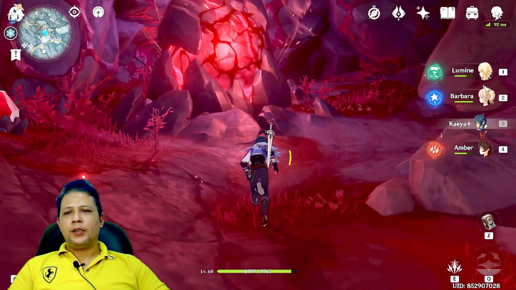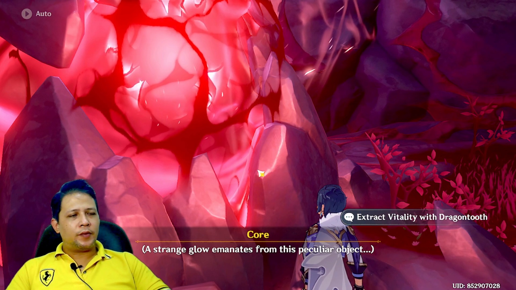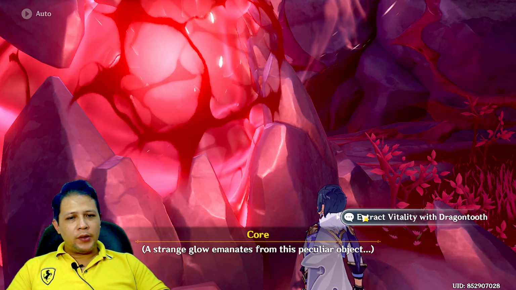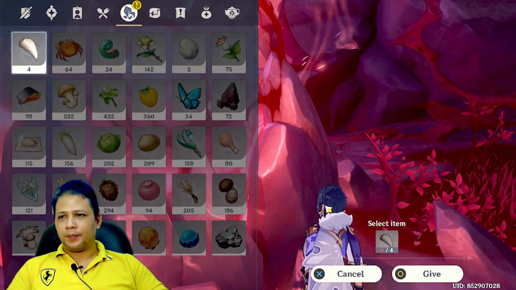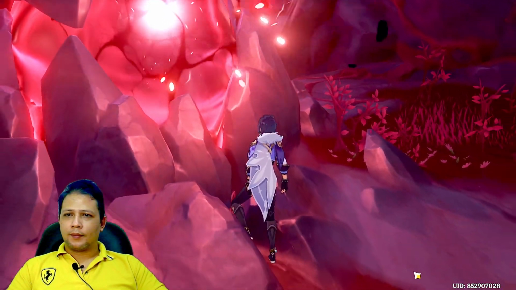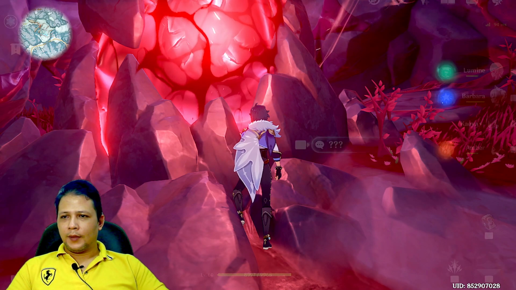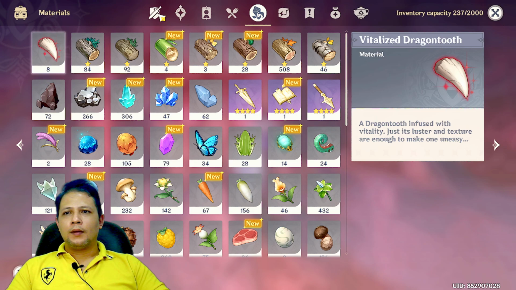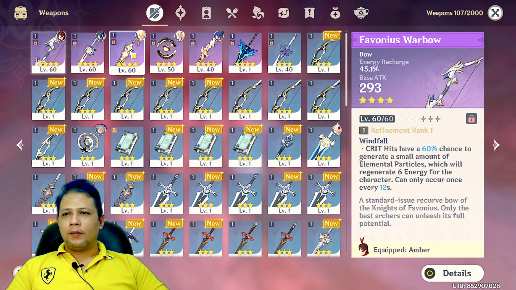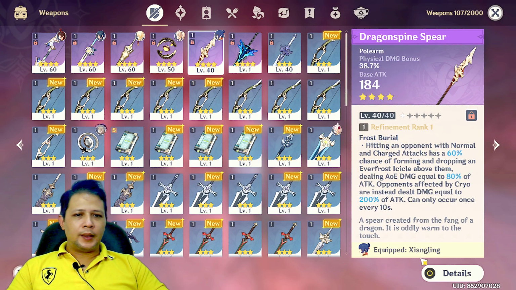Okay, you can use the dragon tooth as an ingredient for crafting a sword, but you need to extract vitality first. And then with that dragon tooth, you can use it to craft this Dragonspine Spear.